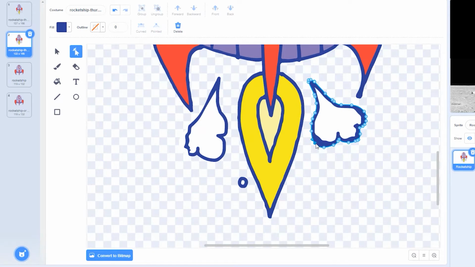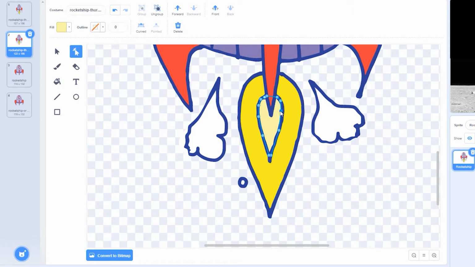Okay, and then get the blue outline to match it. So I have to click on it and then move it. Okay, and then over here. Okay, but I do also need to change the shape of this just a tiny bit. So I'm going to make a more narrow version of this. So I'm going to start with the most innermost section. So I have it selected, and I select one of the dots, and then I can move it just a little bit.